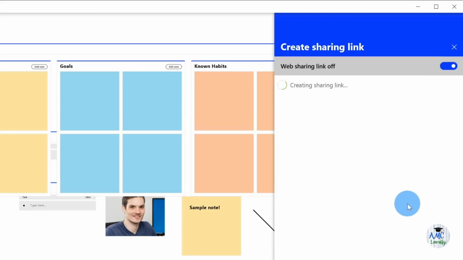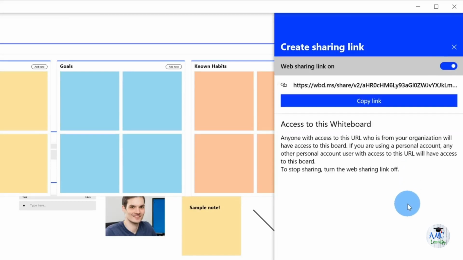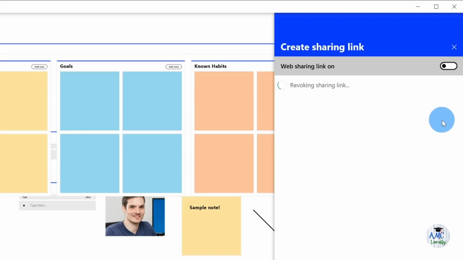If, say, you're in a Teams meeting, a Skype meeting, or a Zoom meeting, you can leverage Microsoft Whiteboard. It is necessary for you to copy this link, which you may do by clicking on it and then sending it through chat, and everyone can join the whiteboarding session. Assume you have finished sharing your whiteboard, this can also be toggled off and this will revoke the sharing link.